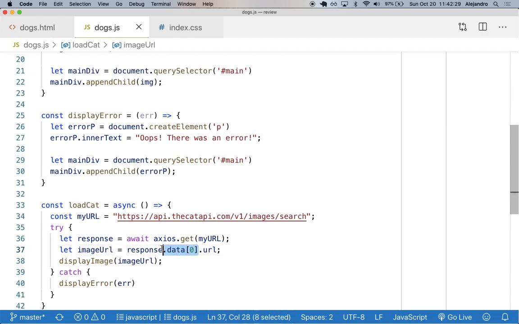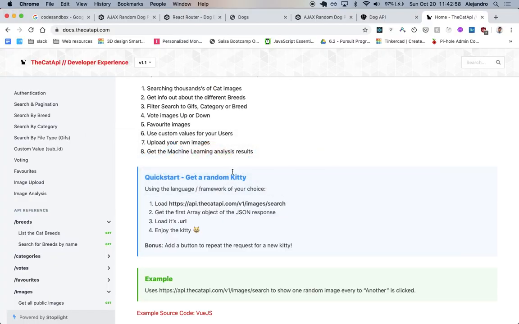Why do we have this index 0 here in the data? John? Yes, because the response data, compared to the one coming from the dog API, is an array, and that array will always have one element. We can look at it here.